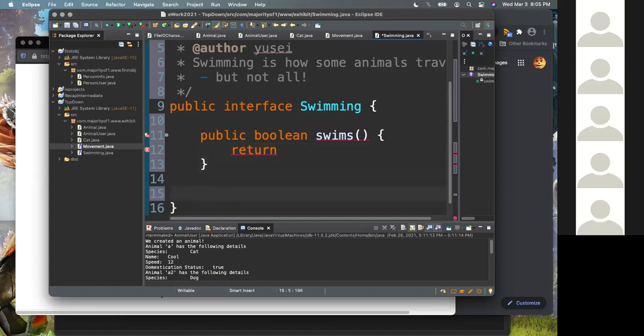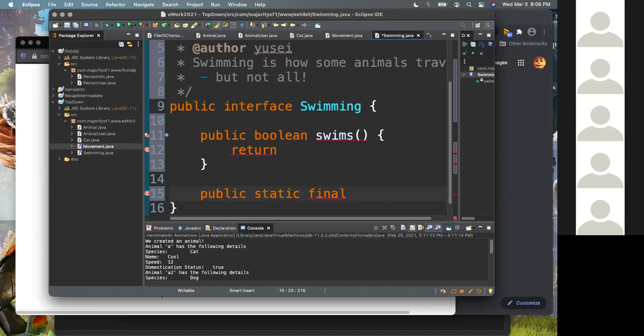In my interface, I can still create certain types of data, but interfaces, for the record, do not house data regularly. This is an exception to the rule. One thing that I can put in an interface is a constant, all right? So my constant that I'm going to declare is as follows. It's going to be public static. And here's something you haven't seen before. Final. This makes it so that I cannot change the value of my data member that's upcoming. All right, so now we're working on a constant by way of the combination of these three keywords.